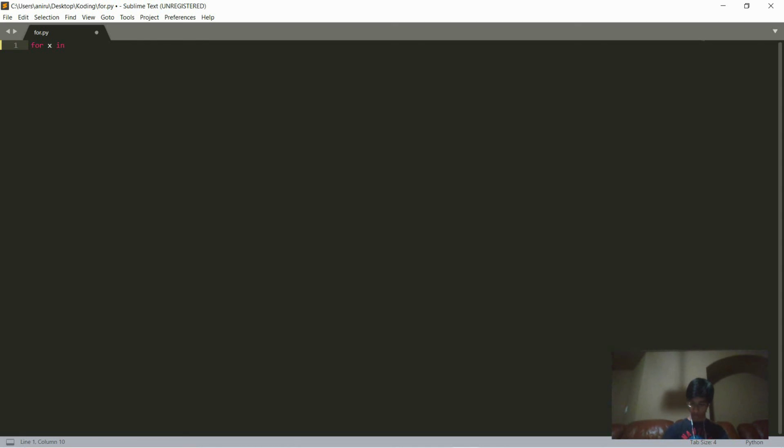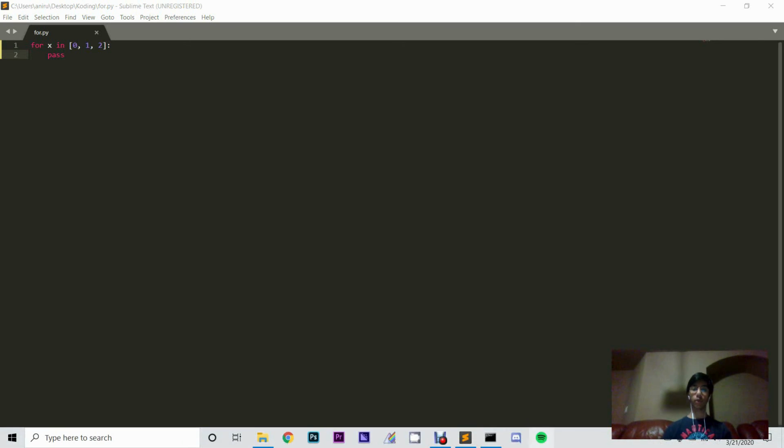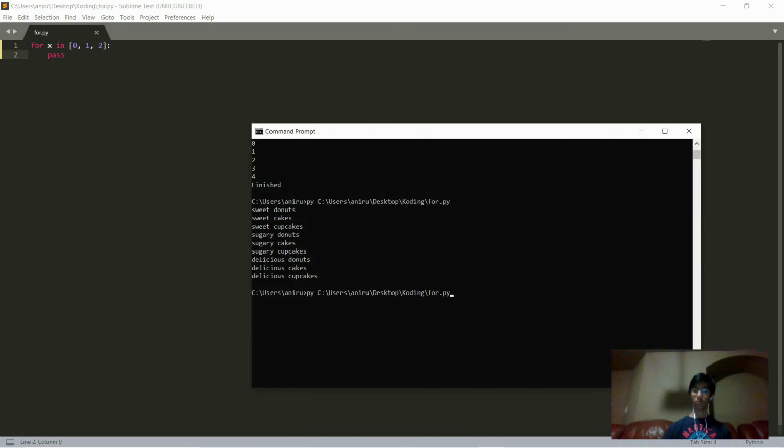Lastly, we have the pass statement. The pass statement is just, you can avoid yourself from getting an error. So if I were to say for x in 0, 1, 2, that works.